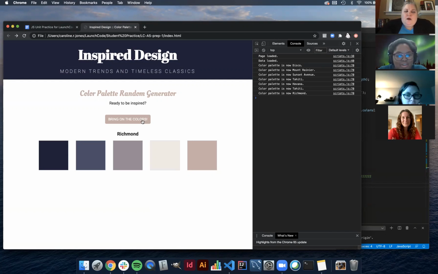That's true. But remember that the DOM is event-based, right? You didn't ever mouse out, so why would it update? Exactly. Yeah. It's event-based. And so the only way it's going to change color is if I mouse over or mouse out.